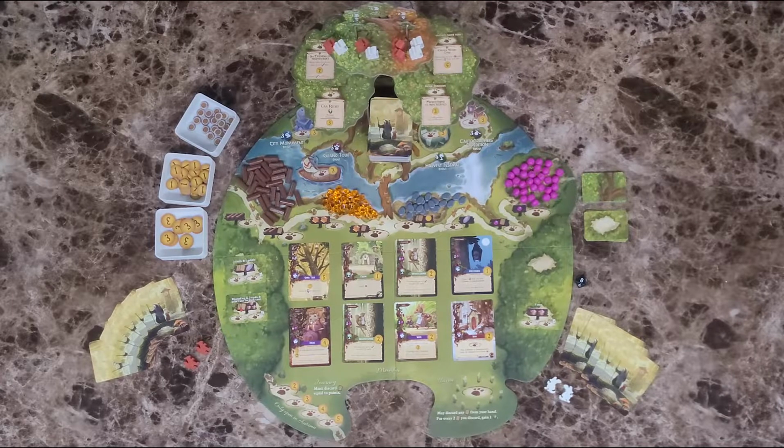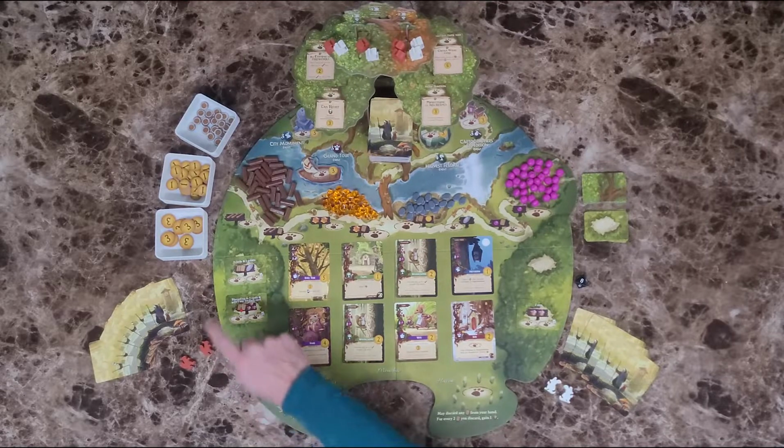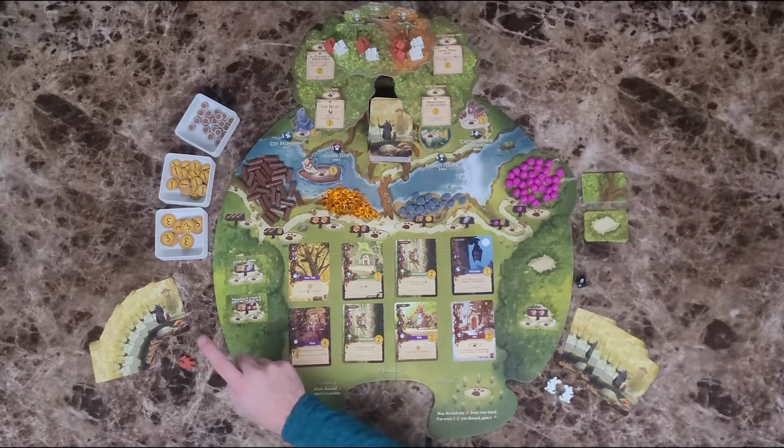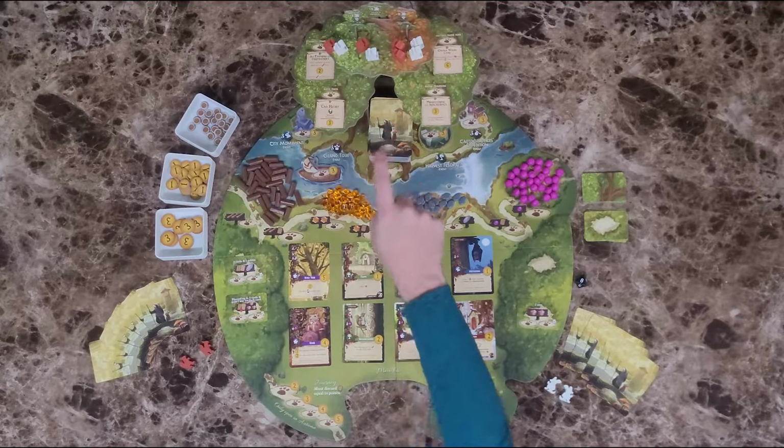Everdell is played across 4 seasons, starting with winter and ending in autumn. Players will take turns in a clockwise direction, performing 1 of 3 actions per turn. The actions are place a worker, play a card, or prepare for the next season.